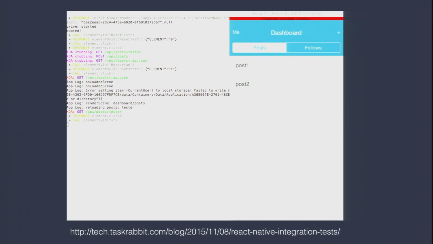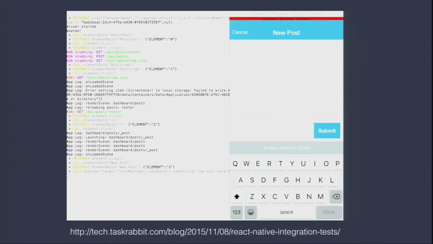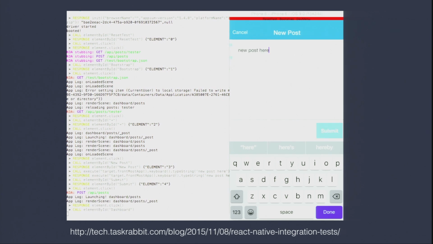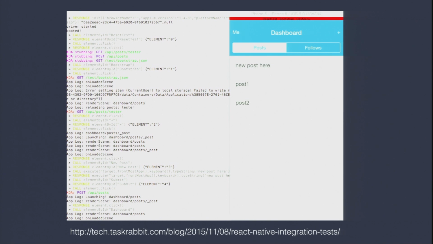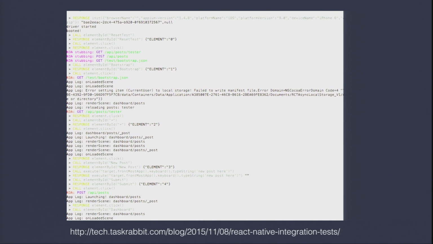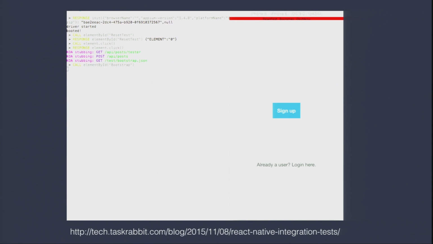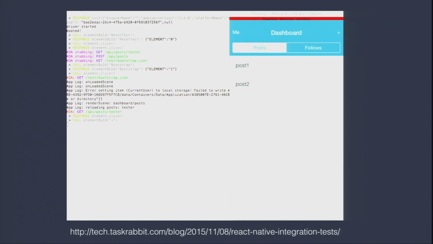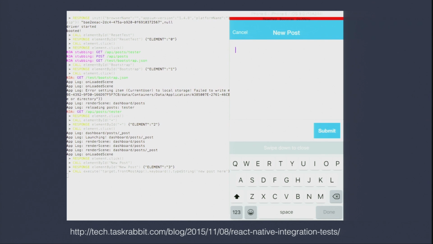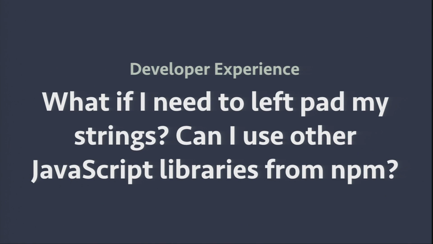All right. Integration testing: there's not really a solid integration testing story out of the box with React Native right now. It's pretty much just whatever you would be doing in a native mobile app with a couple of extra lines of code to integrate it with React Native. So here's an example of TaskRabbit. They use React Native for their Tasker app, and this is a demo of how they do their testing using, I think, Appium. So you can definitely do it, just not with solid support out of the box right now.